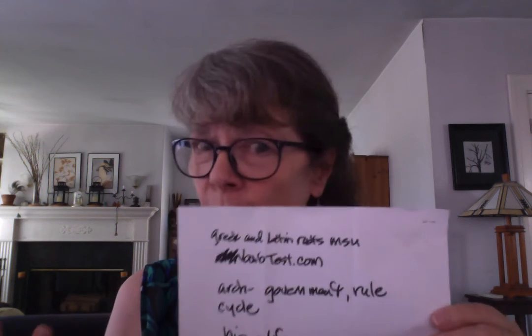So go to this website or just Google the words vocabtest.com. That's not a website. Just Google the words vocabtest.com. You'll see brightly colored boxes. Scroll down to the big main pink box. About halfway through that box, there's a link that says Greek and Latin word parts or roots, Greek and Latin prefixes, suffixes, something like that. Click on there, and there are some games that you can play in order to learn these word parts.